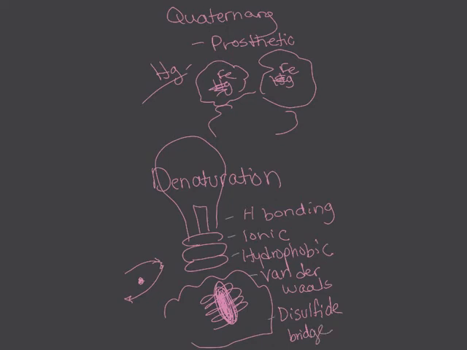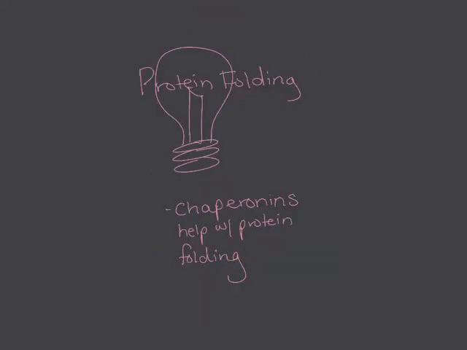One more idea about protein folding. This is going from the primary to the secondary to the tertiary to the quaternary structure. And the fact is, we don't know how it happens exactly. But one of the recent discoveries is of chaperonins. And again, this is something AP is going to want you to know that IB doesn't necessarily need you to. And chaperonins are proteins that assist in the folding of other proteins. We're not entirely sure how they work.